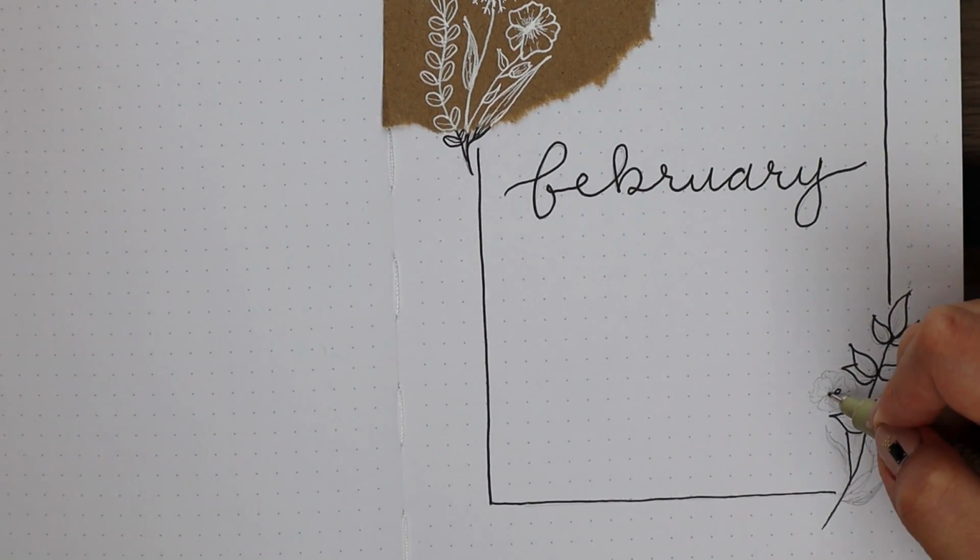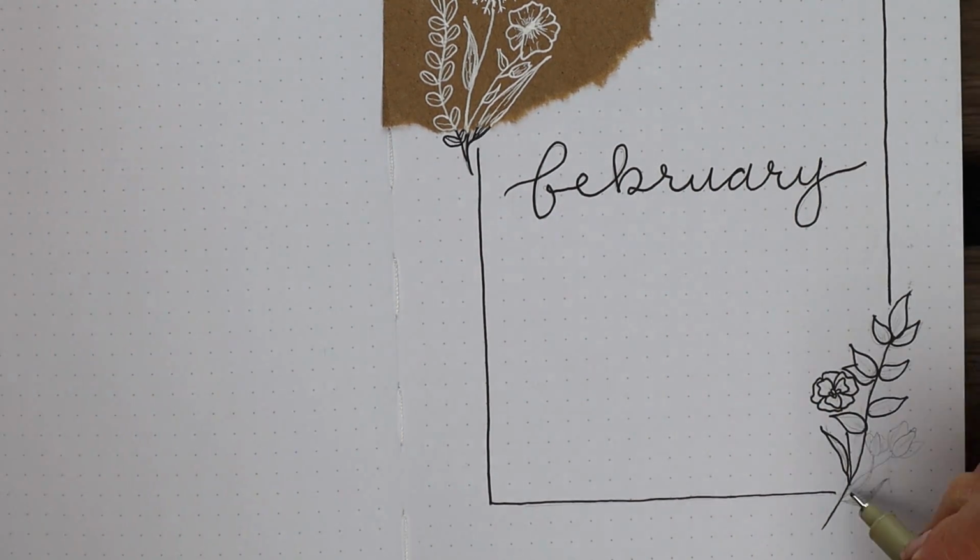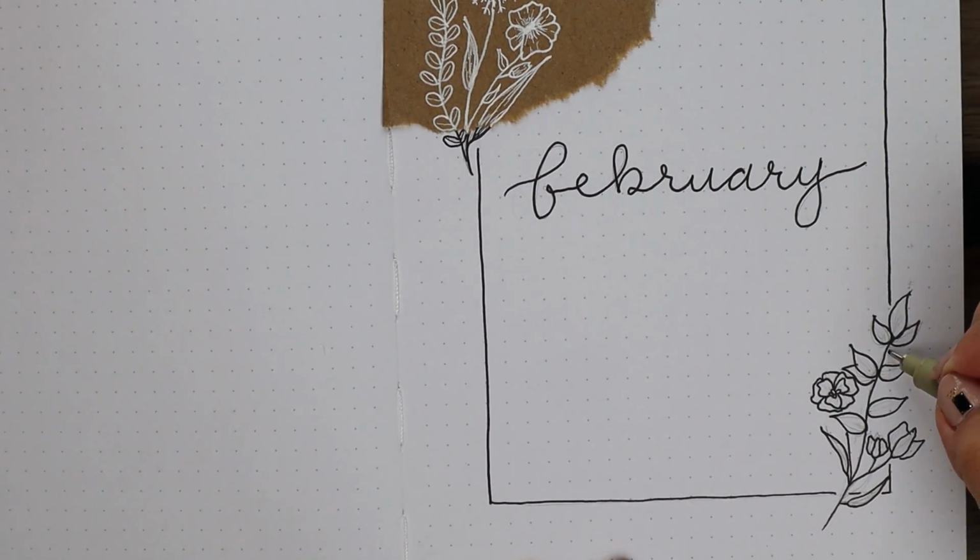For the thicker outlines, I used number 5, and for the small details, I used number 2. And I added in these little lines through the leaves and flowers, which gives it a nice shaded effect, and it makes it look more intricate and realistic.